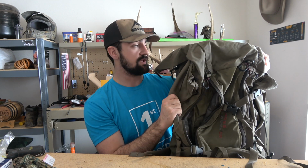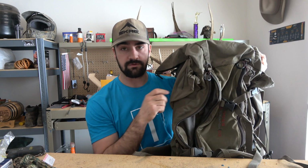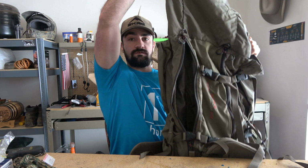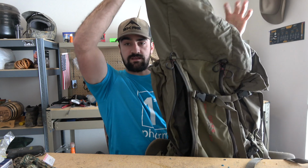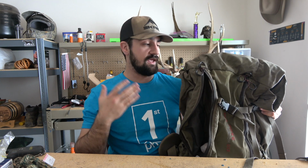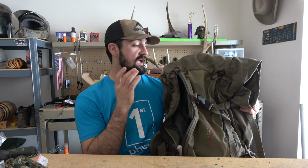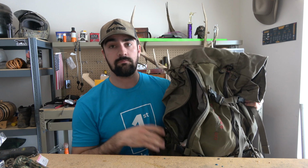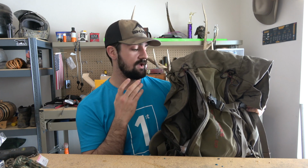It's just heavy duty, very, very weather resistant. And I mean, look at this thing. It just extends and keeps extending and extending. I've done a multi-day mule deer hunt with this and had extra room for the deer if we got one, and for a lot of extra gear. So this bag has a lot of room. Very durable. It is a little bit heavier than their new model, but it still has the same purpose and works great.